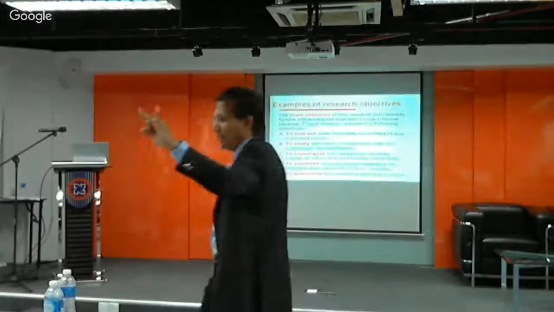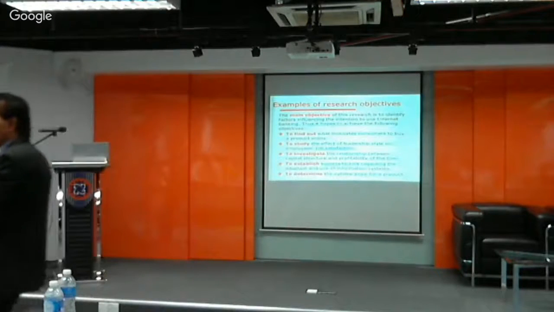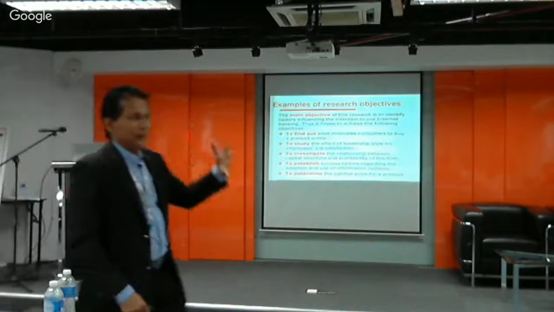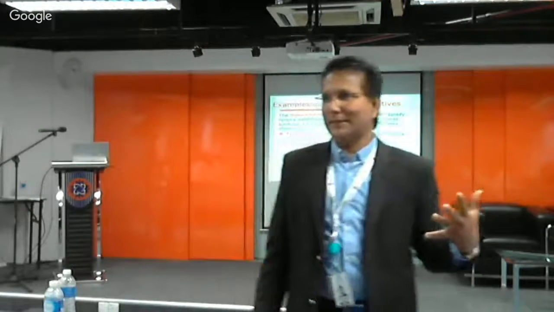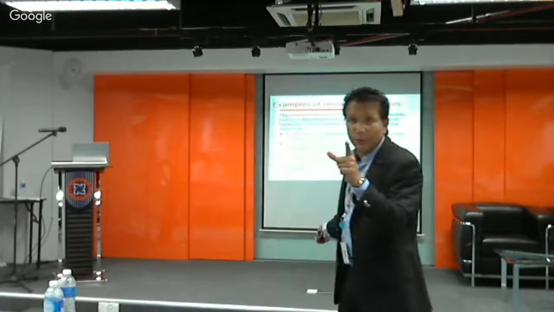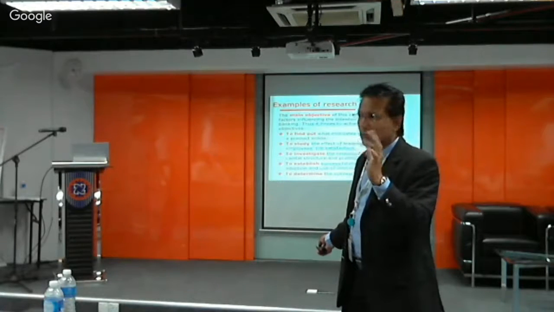First, to gauge the level or to measure. Second is to identify the factors. Third, to model. Finish. For a master's, done deal. But for a PhD, you have to go a little bit further, more than that. Not just measure, identify, and model, but you have to go further. This is where you say, you study, you investigate, you establish. For a PhD, you need to do this. Okay?